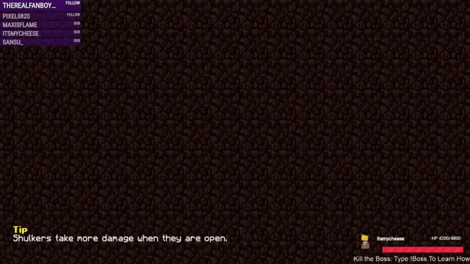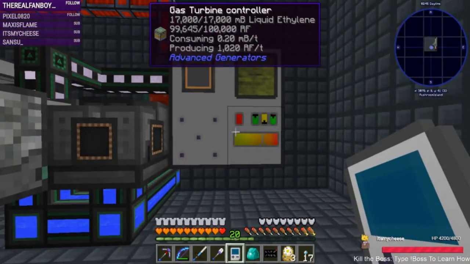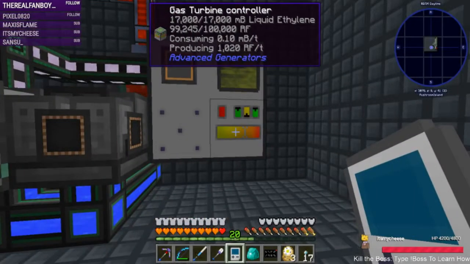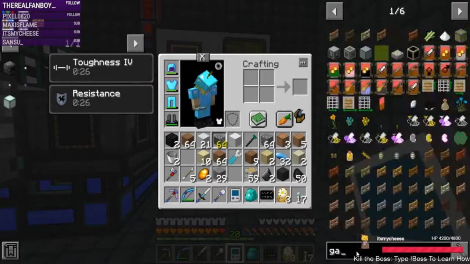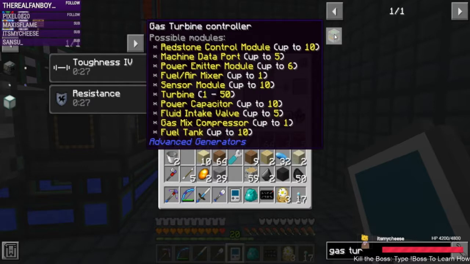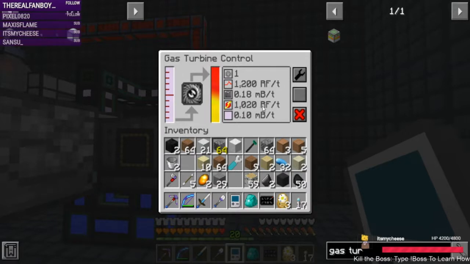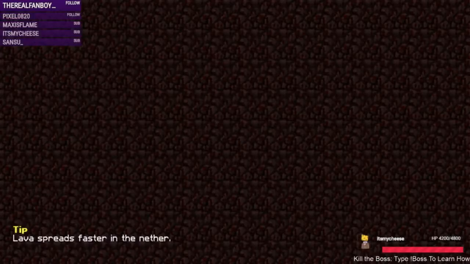So to do that, we need to make more turbines. I just need to see what I have to look at this again because it's been a while. Yeah, I just need to make more turbines. I only have the one. More turbines equal more power. Right? Gas turbine controller. I think filters improve things too. Gas turbine controller. Fuel air mixer. Up to 50 turbines. Let's go make another turbine. This one is manulin. Yeah. Okay. Manulin.